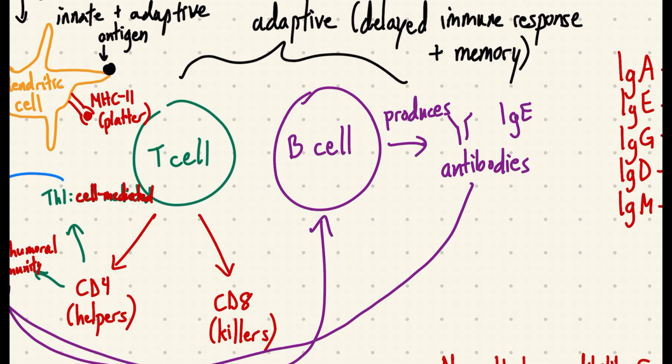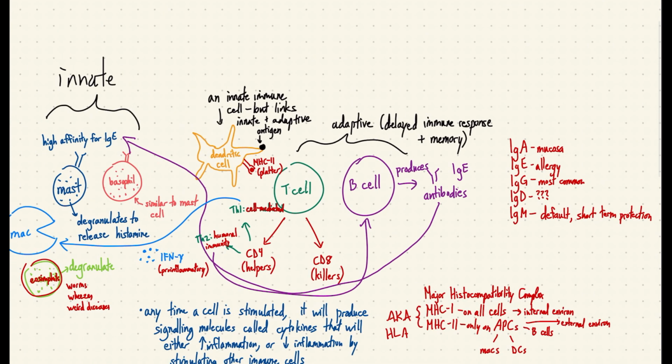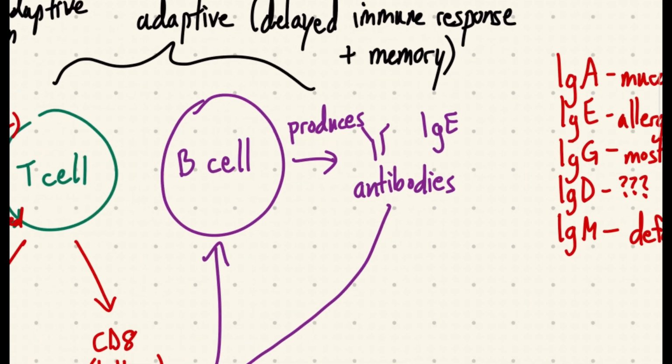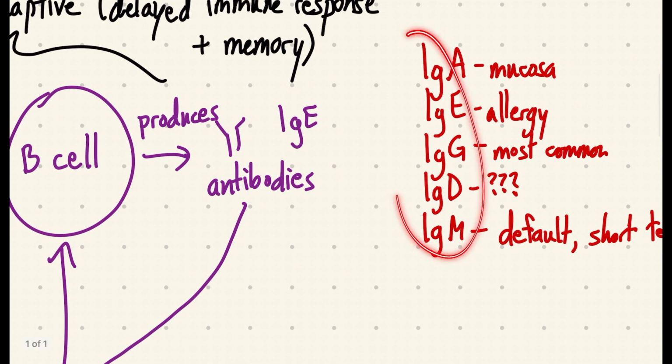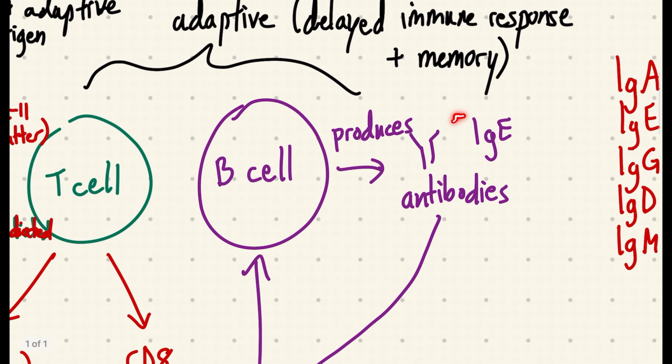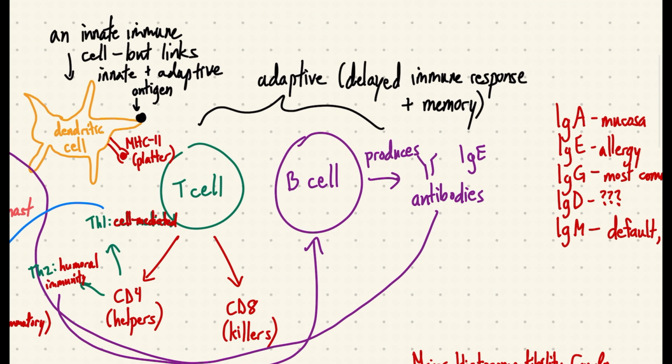And so the cool part about antibodies is that literally every single antibody is specific for a specific pathogen. You can create antibodies to literally any kind of pathogen. You can create antibodies to a pathogen that comes from space. That's how specific they get. There's billions of different combinations of antibodies. But they all fall under the major classes of like IgE, IgA, IgG, whatever. All you need to know is that IgE is specific for allergies.